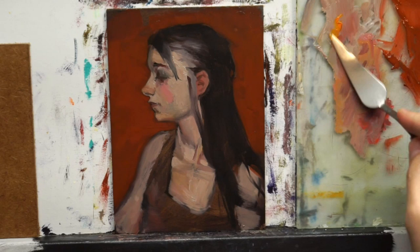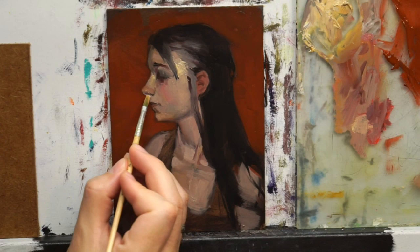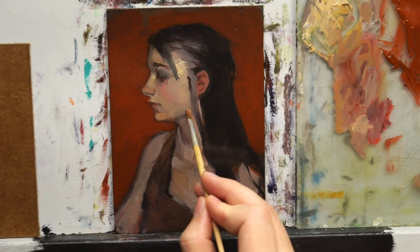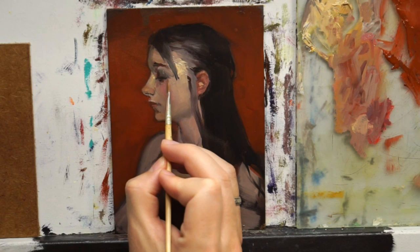Now going in with some of that yellow that I liked in the first one so much. I'm using it for the lightest part of the skin. If I were to try this a third time, I would probably introduce more greens into the skin to contrast with that red. And a green with this palette would be some of that yellow with a little black. I like how that ear came out with a pink rim and sort of a yellow highlight shining out from the middle.